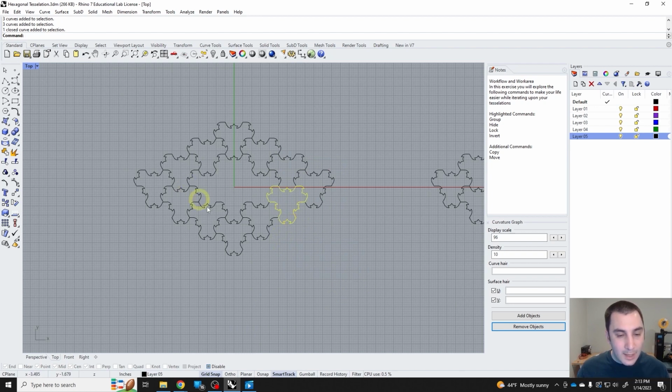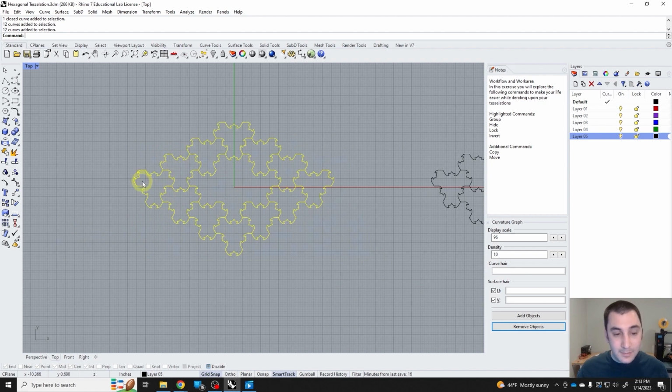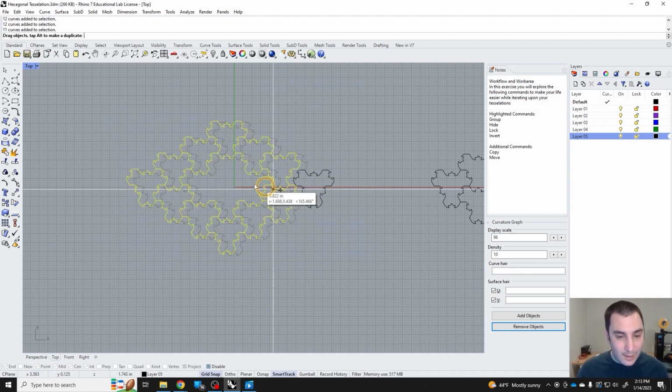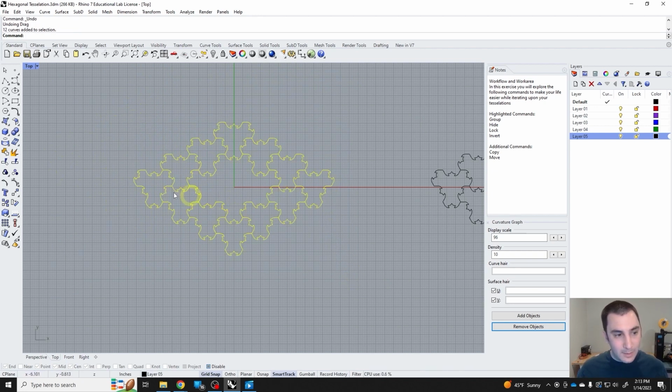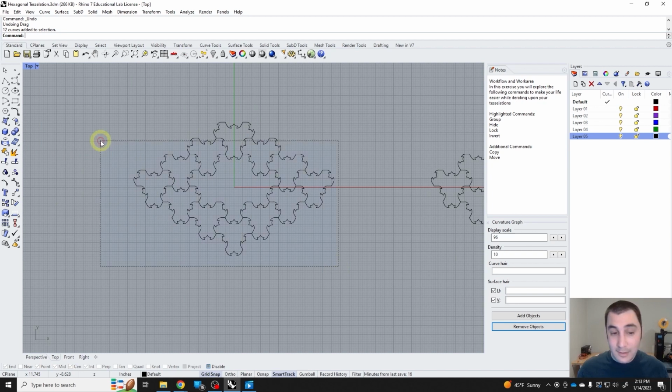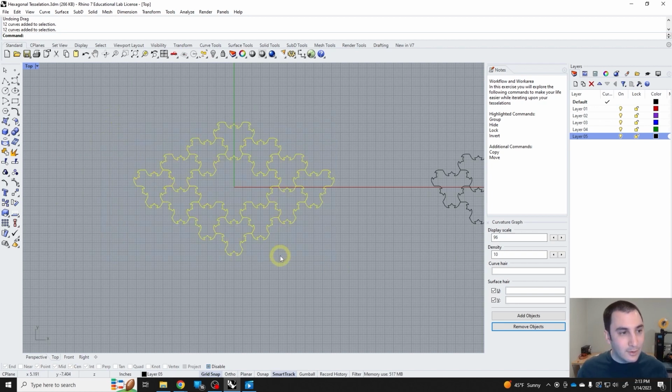If I want to make it easier on myself, if I'm working with these as a unit commonly, and I want them to stay always in relation to each other, I don't want to accidentally do something like this and not notice it, for example, I can select all of them and use the group command, which is this icon right here, or you can type in group, or there's a hotkey for this one. This is another hotkey I suggest you learn. It's just Control G for group. So now, what this does is it makes it so when I select one, I select all of them. That's it. It doesn't change the geometry in any way. So now this is group.